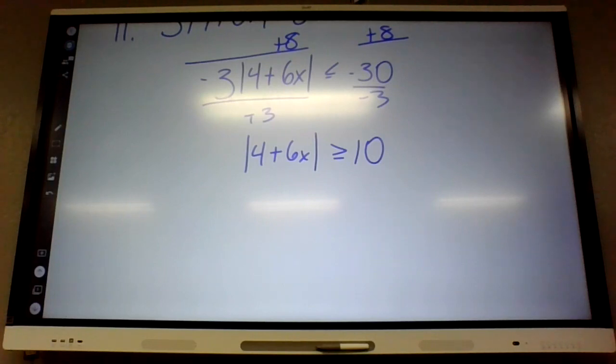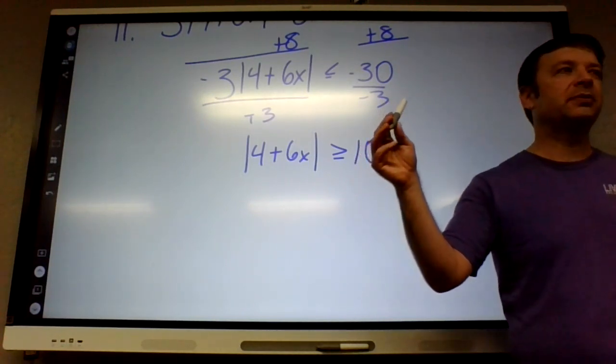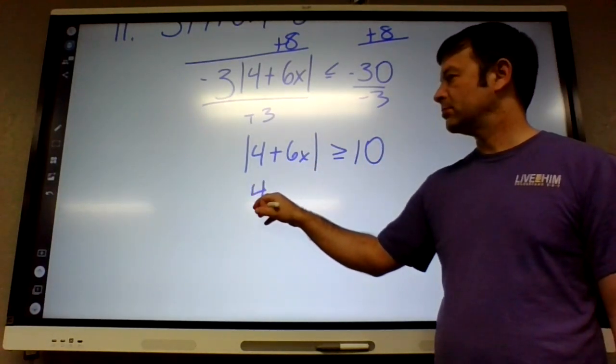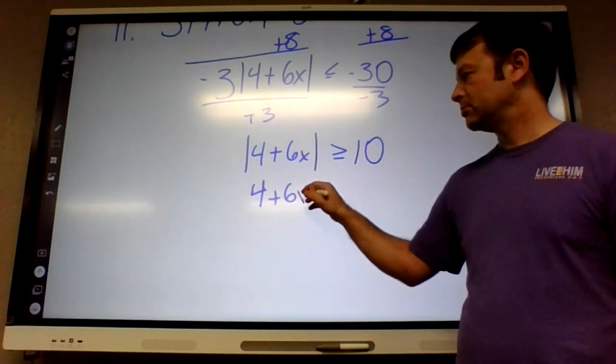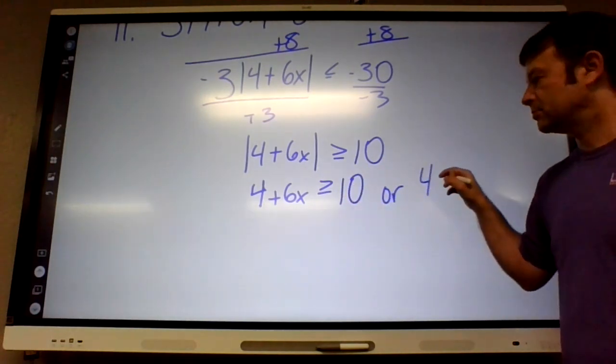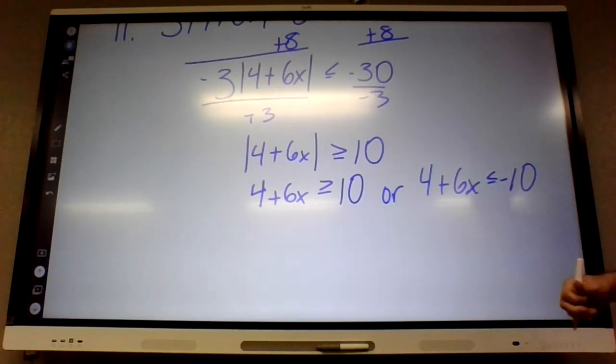Okay, so here comes the trick. When you have absolute value greater than, it's a lot like an equals. You ever try it? Leo's problem. Yeah, that's right, it's Leo's problem. Alright, I'll try with it. 4x plus 6 is greater than or equal to 10, or 4x plus 6 is less than or equal to negative 10. Aha! Remember to change the symbol. And then that was the tricky part. The rest of it's just subtract 4 and divide by 6.